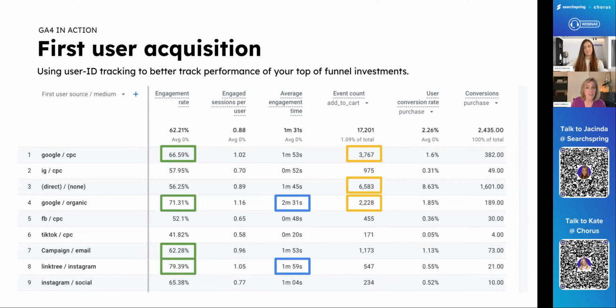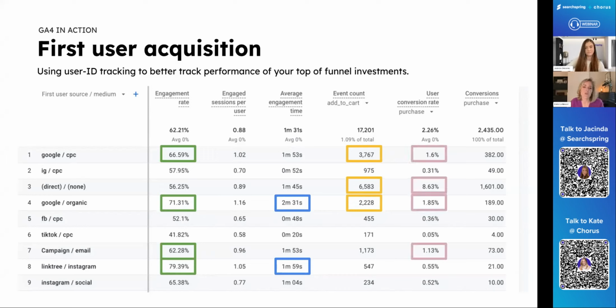We used to have a little bit more of these sorts of metrics, contextual metrics in Universal Analytics. At the moment, we're able to set custom metrics in GA4, but we're not able to create a metric such as add to cart rate. And what that would do is really give me an idea of what percentage of those engaged users, or those users, are adding to cart. And that would give me a really good idea of the quality of those cold audience investments as well.